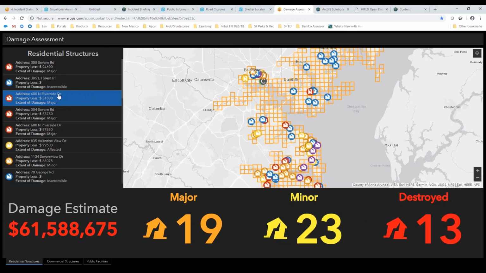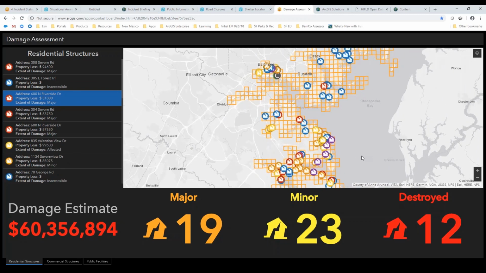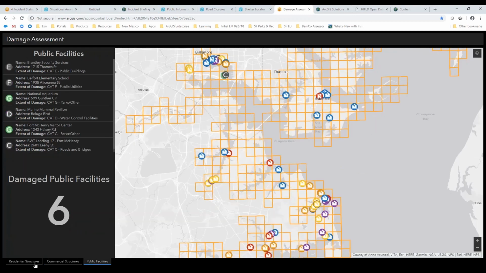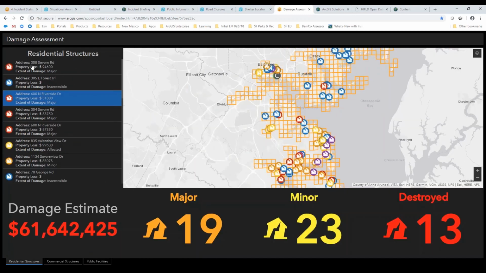So Collector runs on your phone or tablet and is a download from your app store. And then you would log into the app with your ArcGIS user account. And as damage is being assessed and submitted through that app, it's populating this dashboard. You can see along the bottom, I've got 3 different tabs representing different types of facilities across my community.